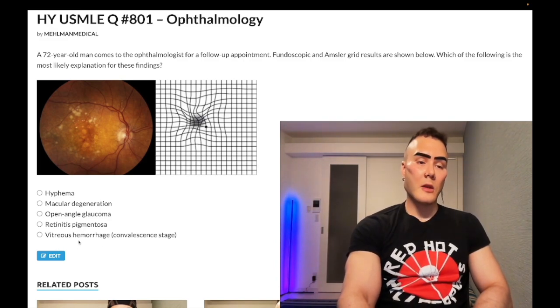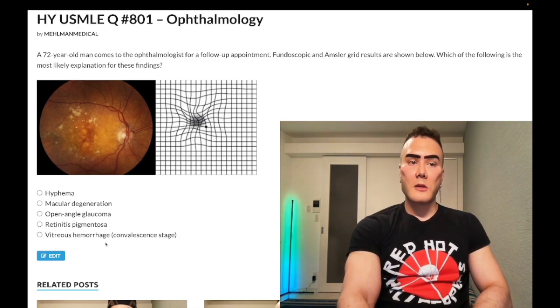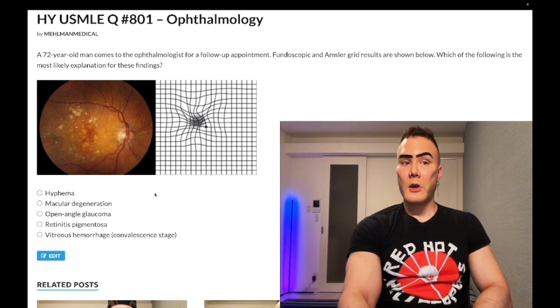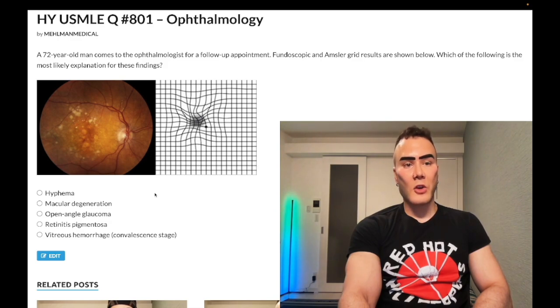Vitreous hemorrhage — wrong answer. This will show up as a distractor sometimes; it's not a high-yield correct answer. You could be aware this can occur in diabetes. When it shows up as a distractor, they like placing it alongside retinal detachment — they'll give you a boxer who was hit in the eye and show you a fundoscopy where you see a well-demarcated lesion on the retina where half of the retina is sticking out and appears gray, while the other half appears normal. That demarcation is very buzzy for retinal detachment, and vitreous hemorrhage will just be another answer choice. Vitreous hemorrhage is more a vascular abnormality — leakage of blood classically seen in diabetes.